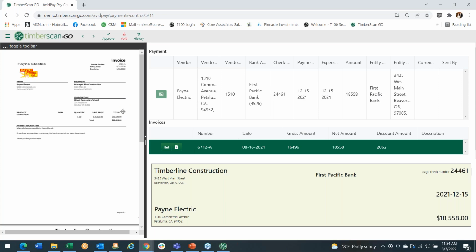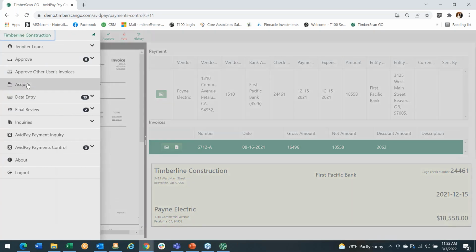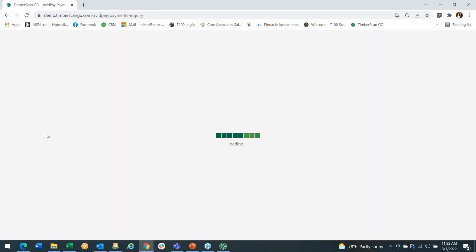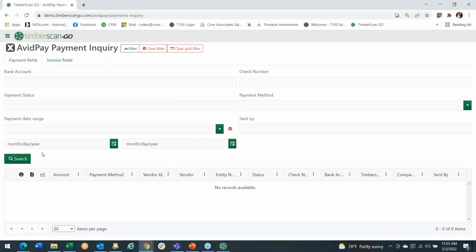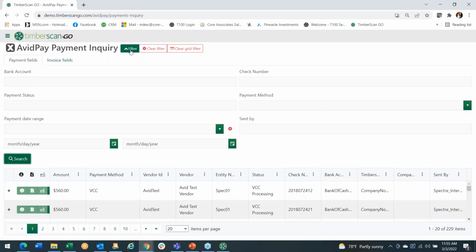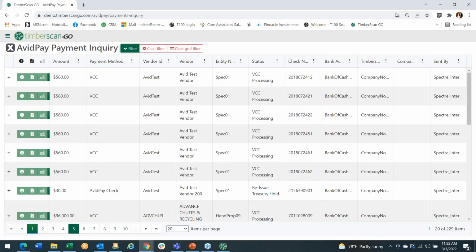But they can either be paid by what's called a virtual card, what's called Avid Pay Direct, which is basically direct deposit, or they can be paid by check. There may be some vendors that said, no, we still want to get a check. So Avid goes ahead and pays the vendor on behalf of you. And then what they also do is all of that information that's associated with those payments getting released to the Avid Pay network is available here for you to be able to review and search and find whatever information you need associated with any transaction.